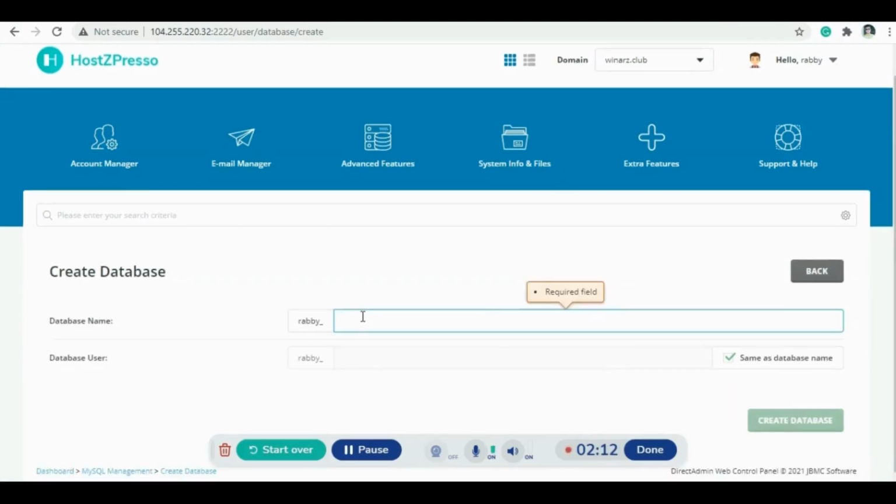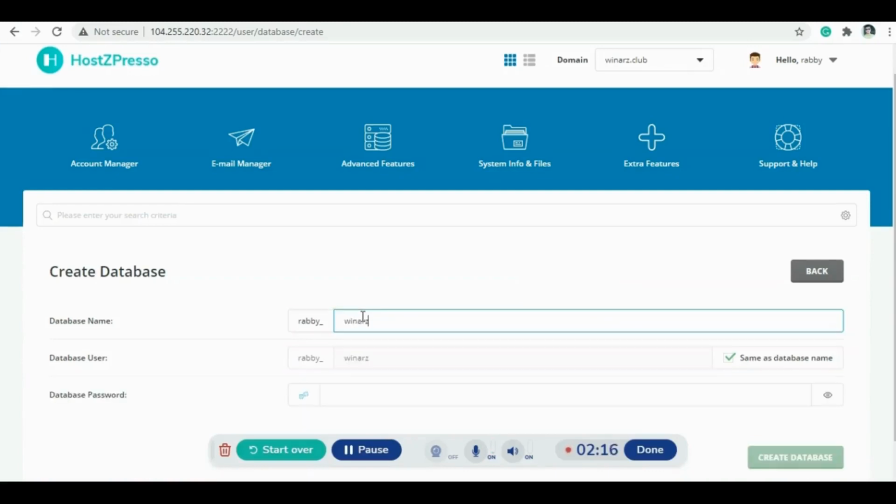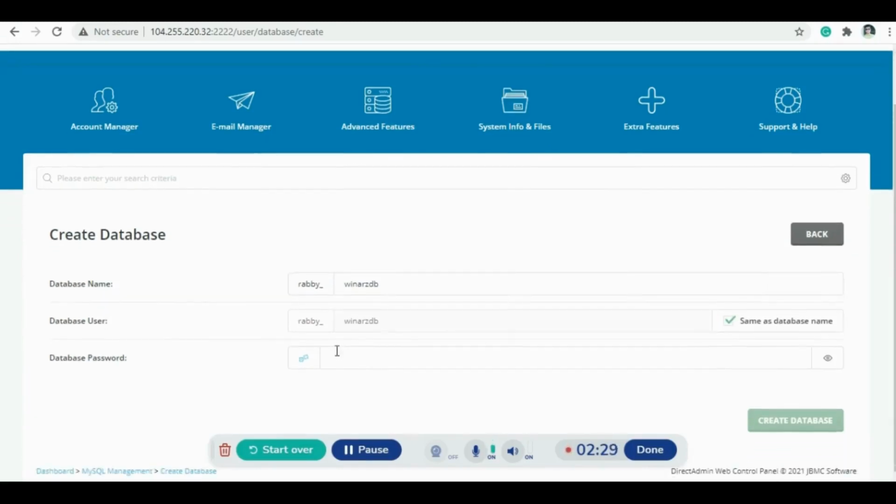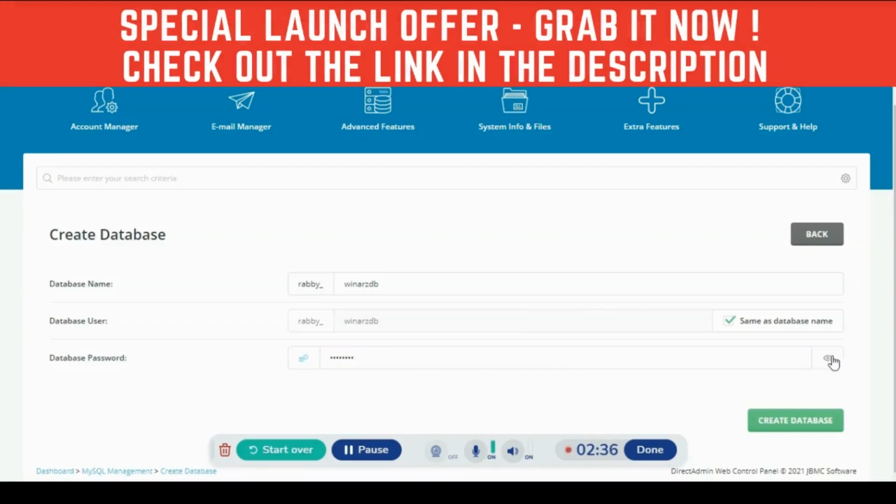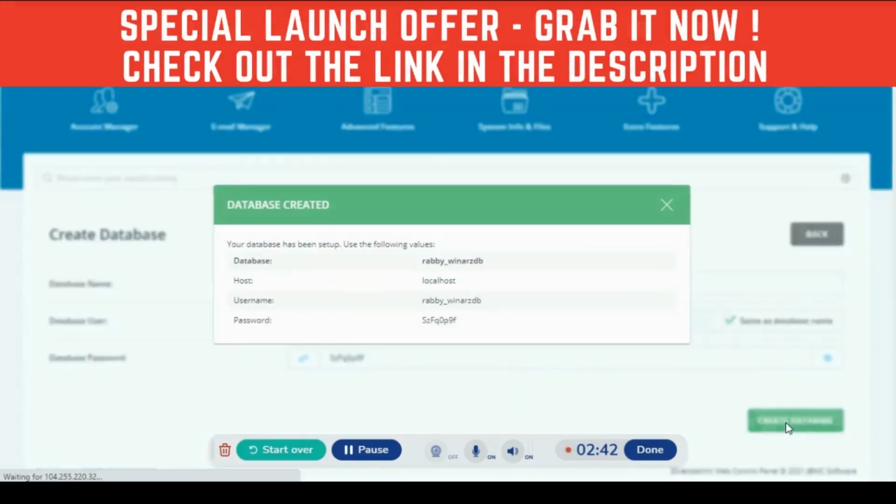Let's say it will be winners.db, and let's keep the same as the database name for the username, and let's generate a password. Let's copy the password, and let's click here create database.